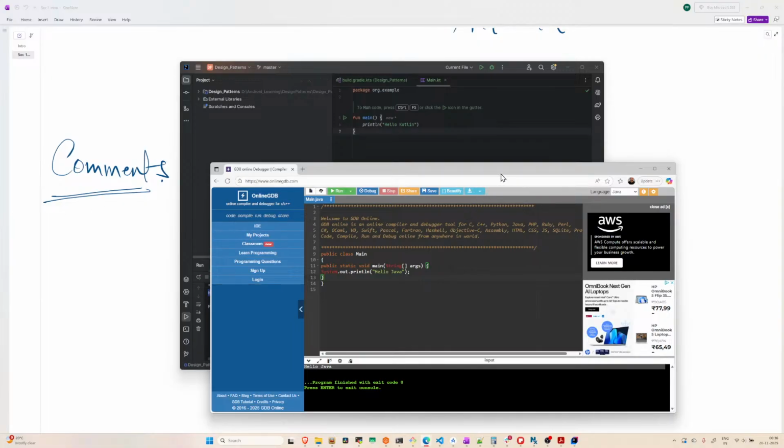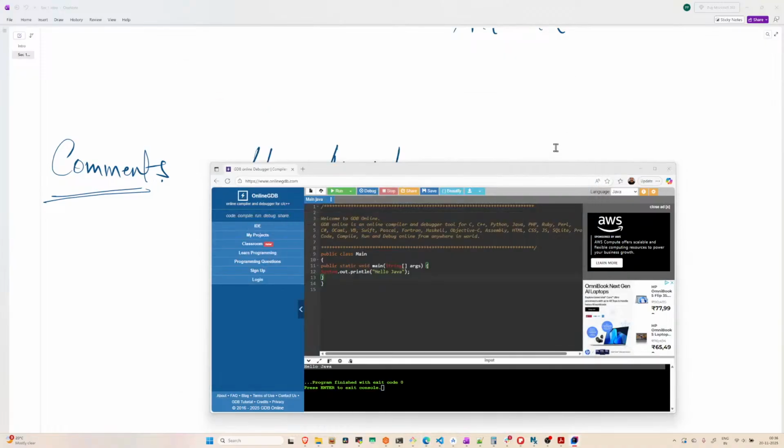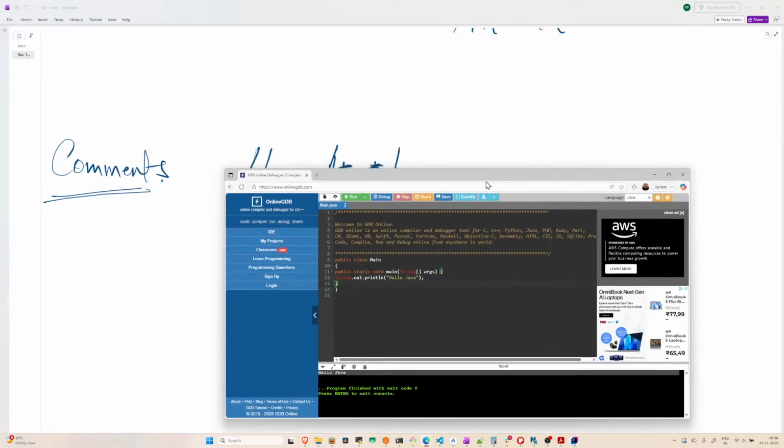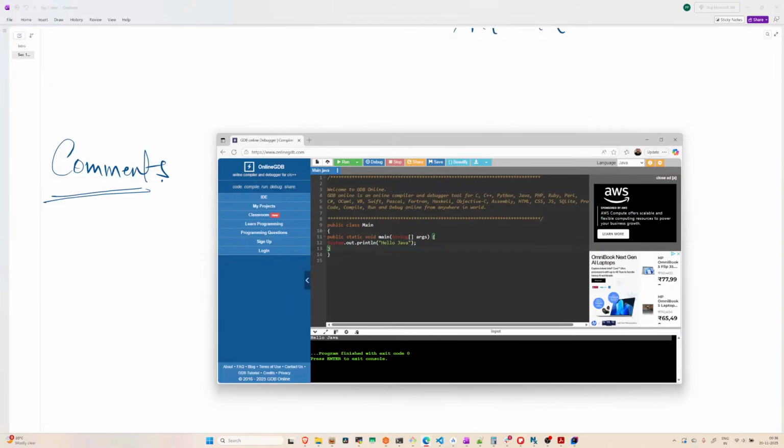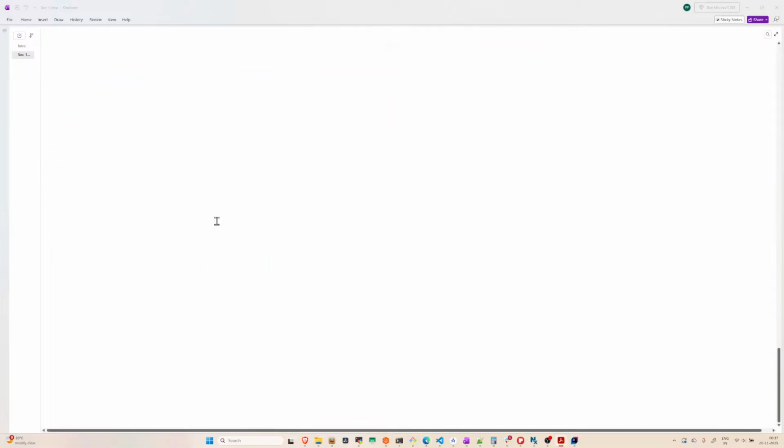So we will use the online GDB more compared to other things. In languages like Java, C Sharp, Scala and many others, it is mandatory to encapsulate every function within a class for it to be executable. But Kotlin introduced the concept of package level functions. If a function does not require access to a class property, there is no need to wrap it within a class. So if there is no need of a class, don't use it.